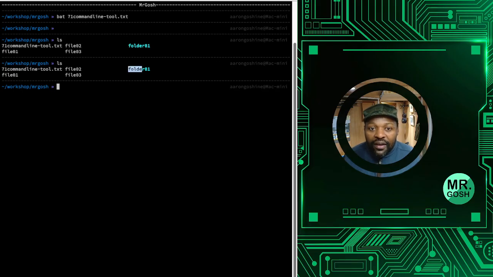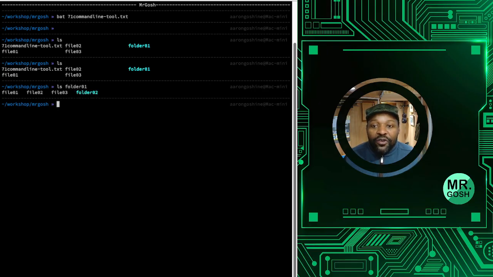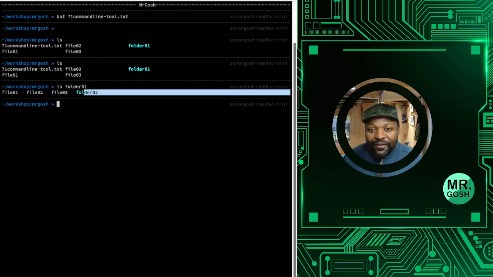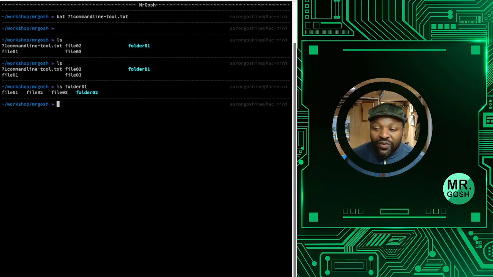If you want to see the content of folder 1, ls folder 1, and that will be looking in that folder. So you can see within that folder, there's file 1, file 2, and file 3, and a subsequent folder which is folder 2. So ls also takes quite a number of options, of which I'll demonstrate a simple one to use.